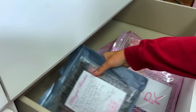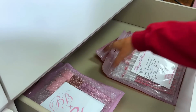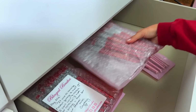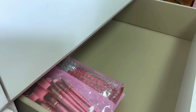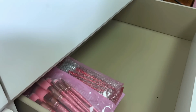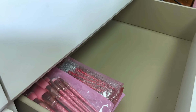Now, I'm going to save these because I absolutely do love Bling Brushes. I think they're so incredible. I love the brushes. I worked really hard on my own brushes. So these are going to be the ones I save. Some of these are going to go into a shadow box. Some of them are just going to be kept here, nice and organized. And I do have some spares from the Bring on the Bling collection, but I got to organize these better. So that's what we're going to do. I'm going to put these in there for now. We're going to figure out where they're actually going to go long term.